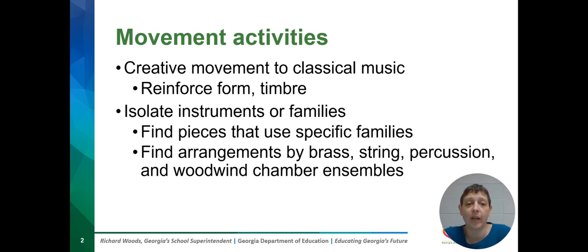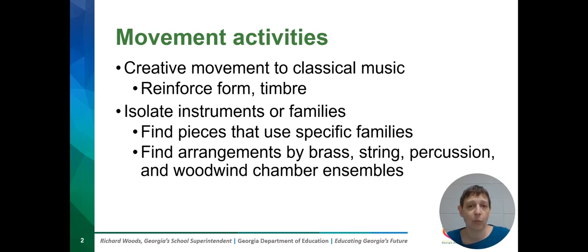So I, for example, did a movement activity using a piece by the Canadian Brass, because they're a really great brass ensemble. It was the Carmen Toreador March, and I diagrammed the form, I created movements for each section, and we talked about the timbres that we heard, the trumpets, the French horns, the trombones. You could probably also find a video recording of that piece, and the kids could watch the Canadian Brass play it, but I really like to have them move around.